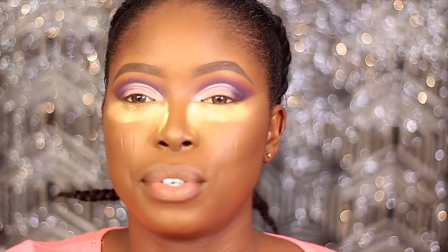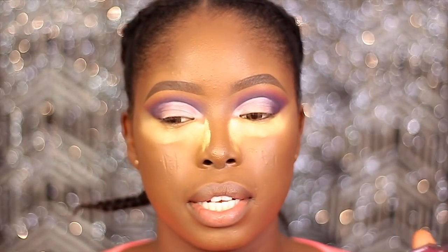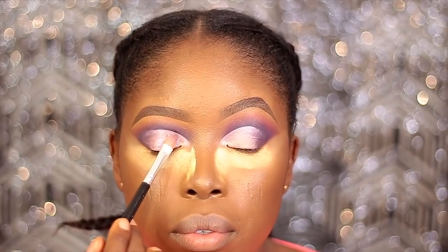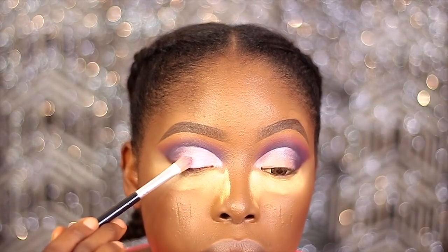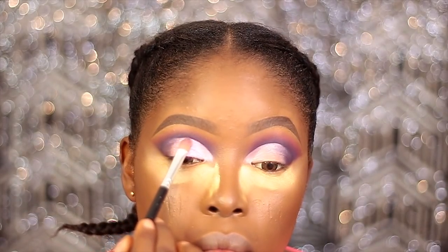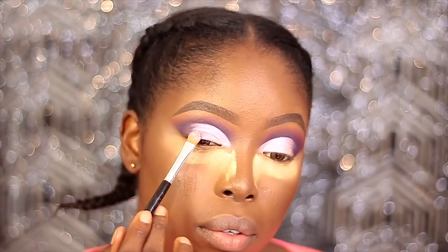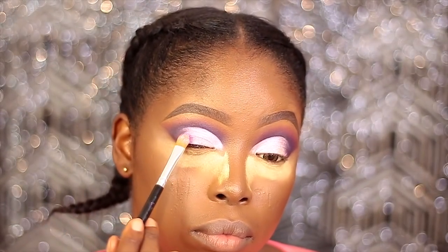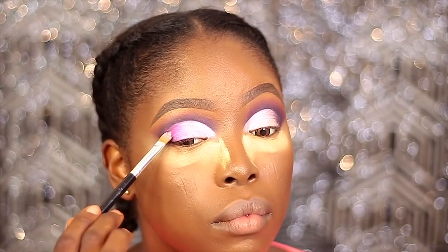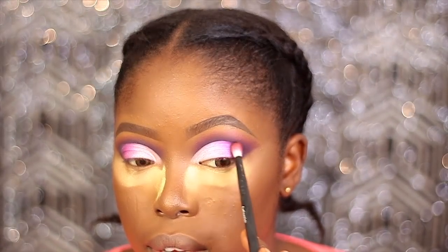Alright, I'm done cutting the crease. I forgot how hard this thing can be, man. It's so much easier to do it on someone else than to do it on yourself. So I'm going to go back into that Hudabeauty palette, and I'm going to take this pink shade right here as my main color. I'm going to go into this shade now. Next, I'm going to go back into that first dark purple that we used initially.